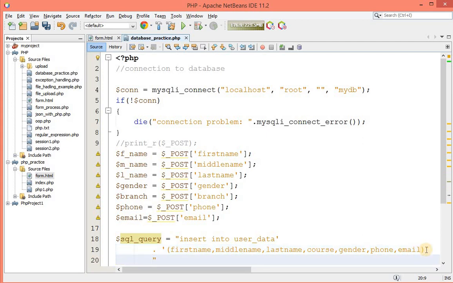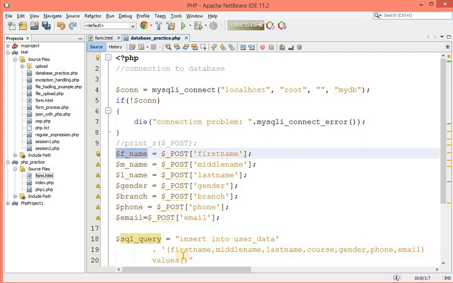I have to specify values. What are the values of these particular fields? These are all the record fields of my table, and you have to specify variable names inside this parenthesis by following this order. So first name: which variable holds the first name data?